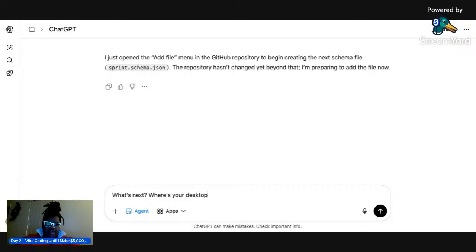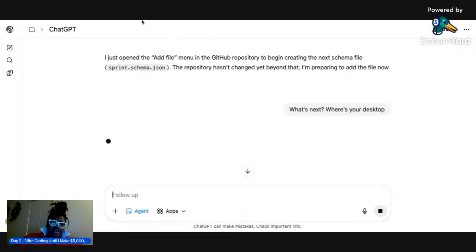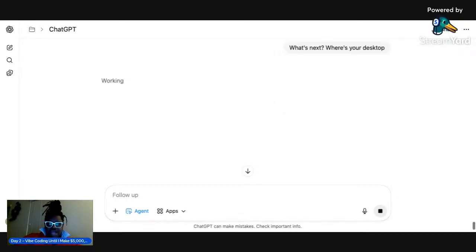Sleeping on the job. I think we caught the agent sleeping on the job. We took our eyes off of it for 1 second and it went to sleep on us. And it's sleeping on the job.